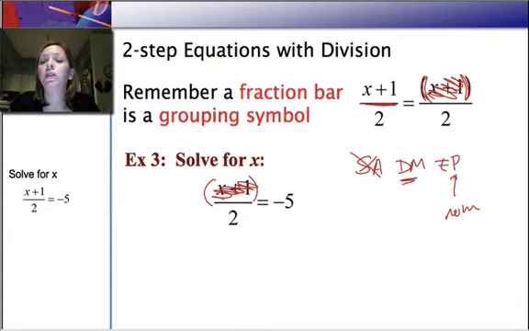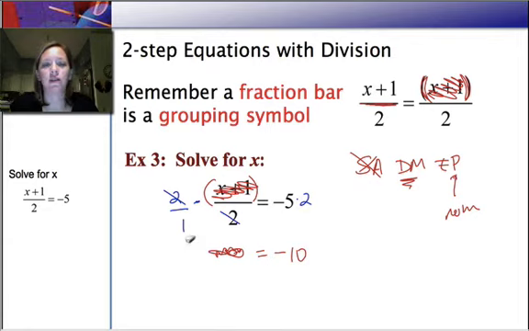What we really want to undo is the multiplication or division, and in this case it's division. So what I would do in this equation, and I'm going to leave that crossed off for now because it doesn't matter what's up there, I'm going to undo it by multiplying both sides by 2. Think about that as 2 over 1 if you like. 2 divided by 2 is 1. And so all we have left is that crazy numerator. And then over here that's going to equal negative 5 times 2, which is negative 10.